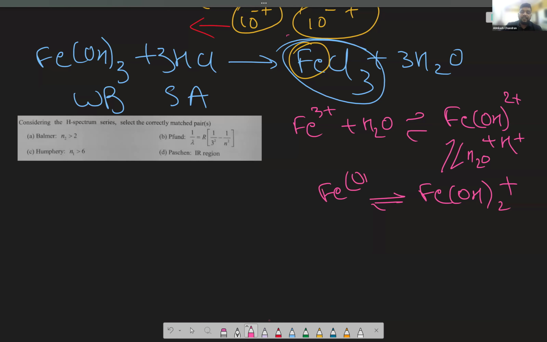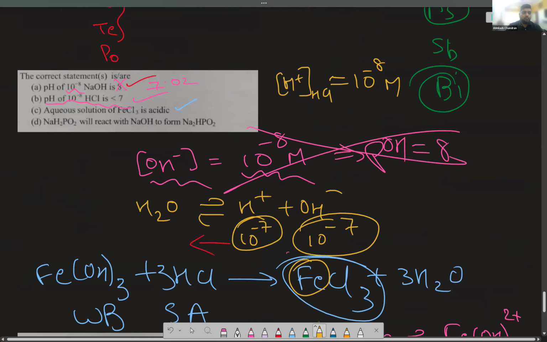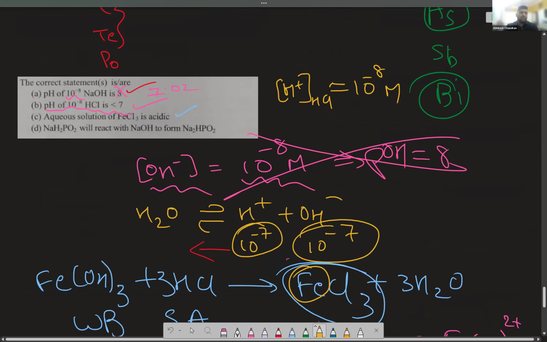It is going to give you Fe(OH) twice plus, and then this is going to react with water and give you Fe(OH)3. These second and third steps are not that relevant. It would happen a lot, which is a general observation that we speak of in ionic equilibrium. But yeah, point is salt hydrolysis is what eventually gives you acidic or basic nature to your solution. So you can see here that H plus is produced, which means that eventually this solution is going to be acidic, right?